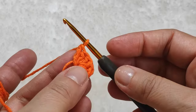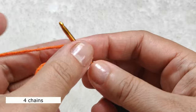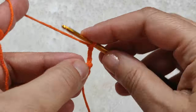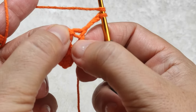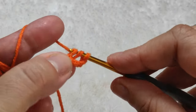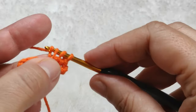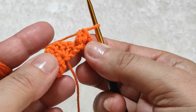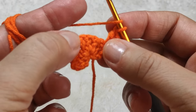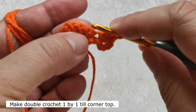For the second row, first of all, we are making 4 chains. 1, 2, 3, 4. Turning to the back side, yarn over. You see this first stitch? I mean here. I'm inserting in that stitch, making 2 double crochet. This is double crochet 1, and this is double crochet 2. And then we are going to make double crochet till top. I mean till triple crochet at top.